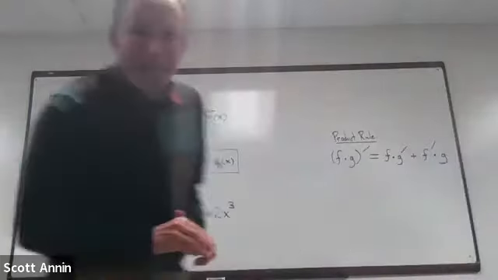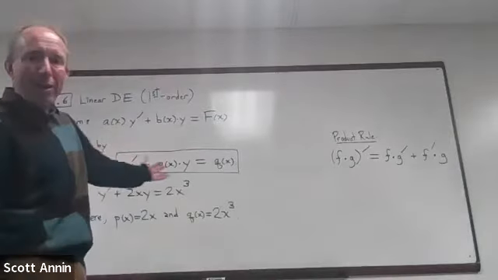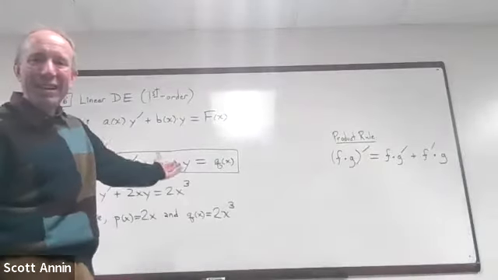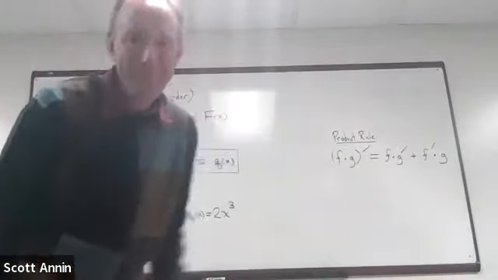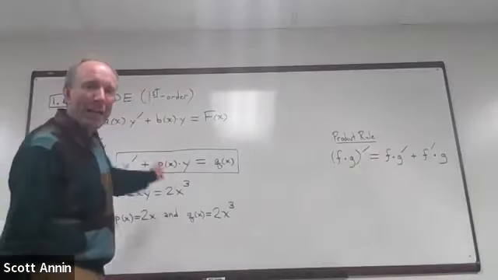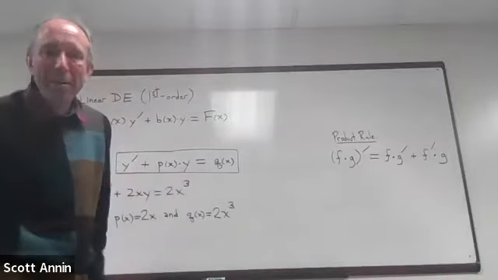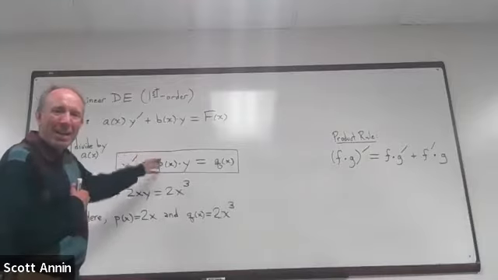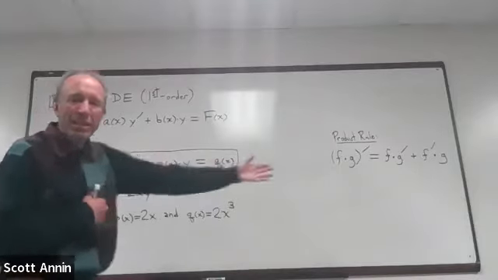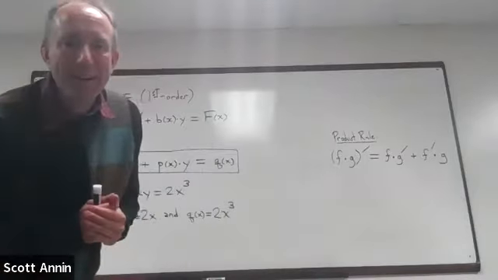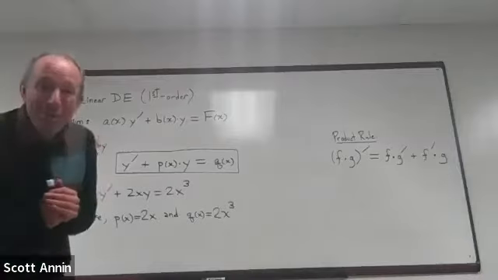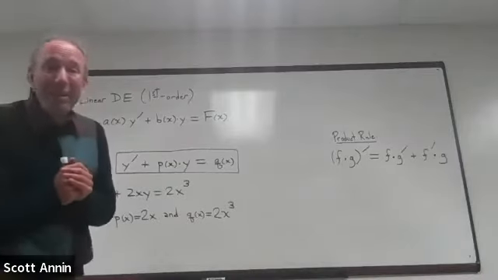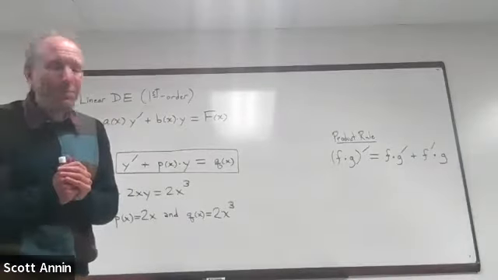And it really does seem like what you have on the left side over here is similar to that, because I see the y and the y prime and so on. Turns out it's not quite right. It doesn't quite work because I don't know how the p of x fits in with the f and the g over here. But it's very close to being a legitimate product rule.